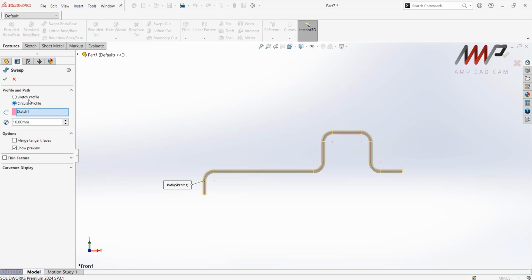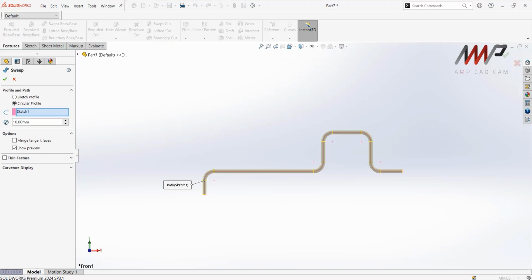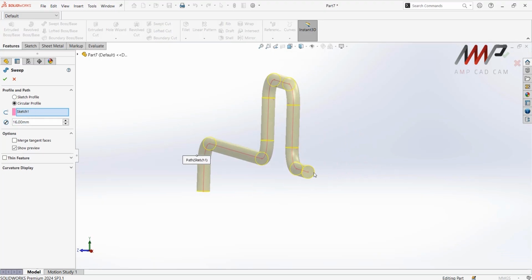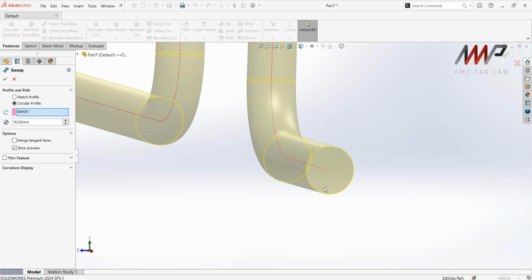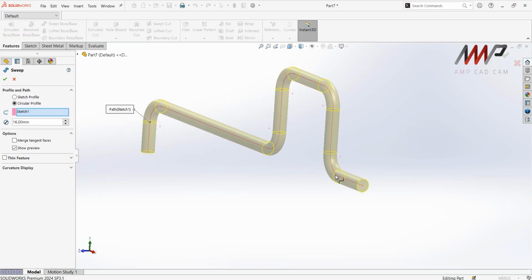By selecting Circular Profile, all I need to do is edit the dimension over here, which from the instructions we can see is a diameter of 16 millimeters. So changing that to 16, we can see that a circular profile has been added, and the feature allows that profile to follow the pathway that we have created from the previous sketch.